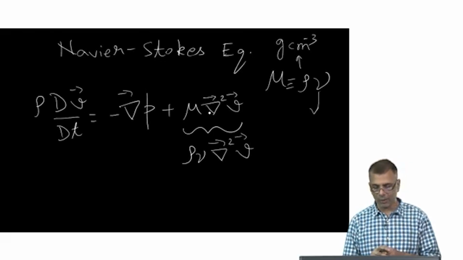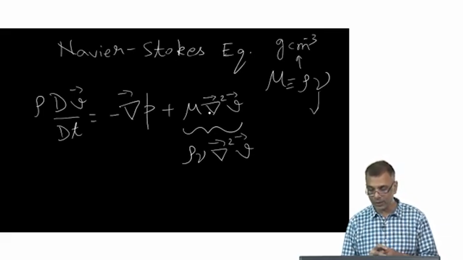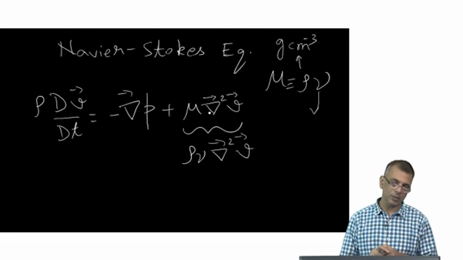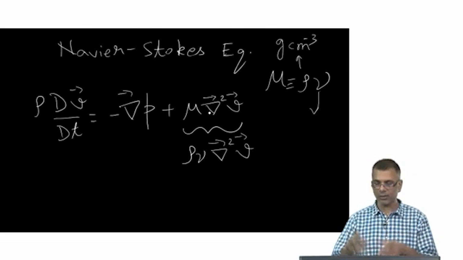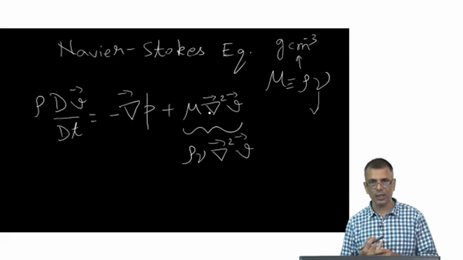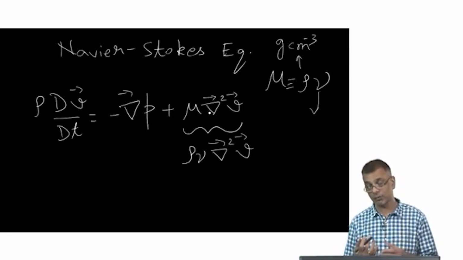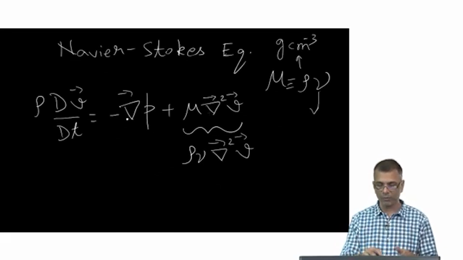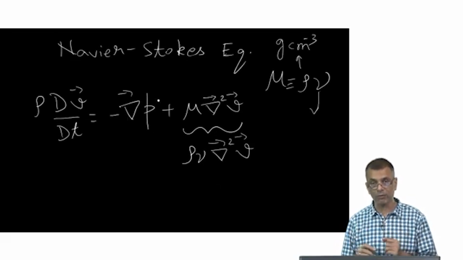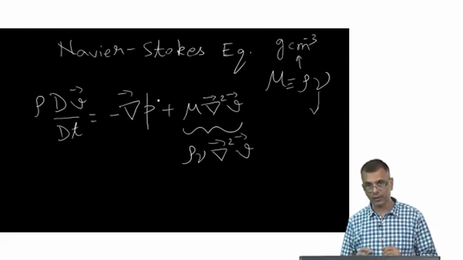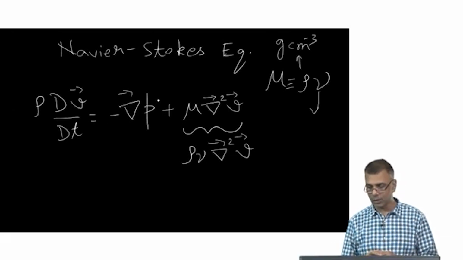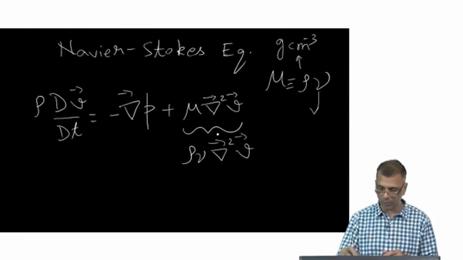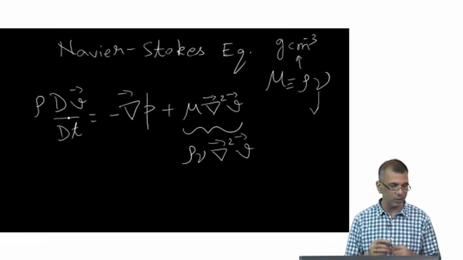Yeah, so now, as we said earlier, the question is, how do I decide which term matters in a given physical situation? Can I throw away one of these terms? For instance, is it justifiable in a low viscosity situation to simply throw away this term, so that I'm only left with these two? You realize, of course, I'm not including body forces like gravity, so that's neglected for the time being, just for simplicity. So if I was to throw away this term, you would have to compare this term with this term, or this term with this term, and that's exactly what we're going to do.